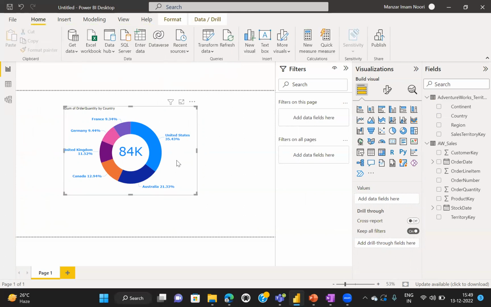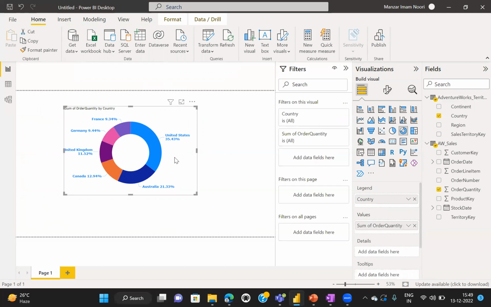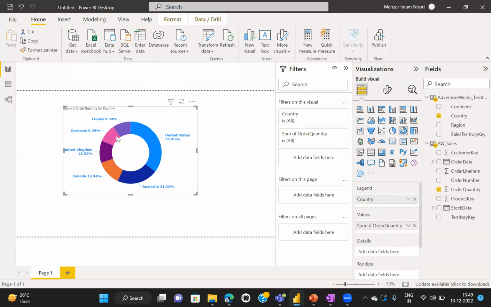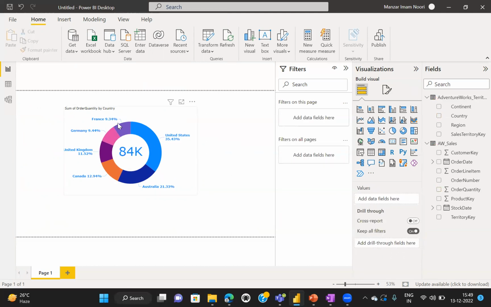Even if you click here, it stays there. Even if you click a second time, it goes back, but always it will be at the back side. Fine. So that's how you are going to use this group.